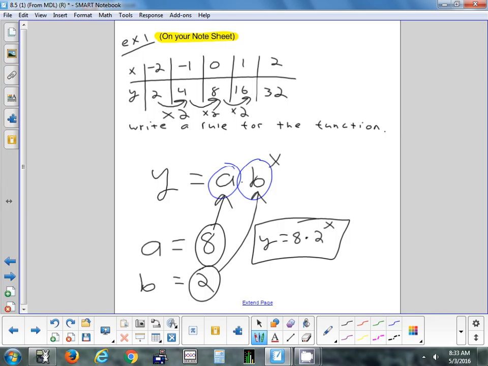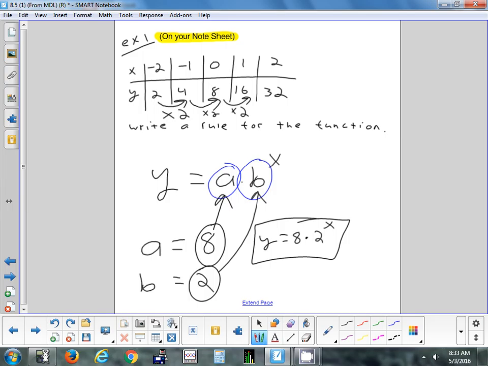How about this 2? How did we get that? That's the pattern for y. The pattern, yeah, it's what you multiply by each time. For the 8, you look at when x is 0, find the y value. That's a. Look at 0 and just look at what's below it. Whatever is below it, that's what your a is going to be.